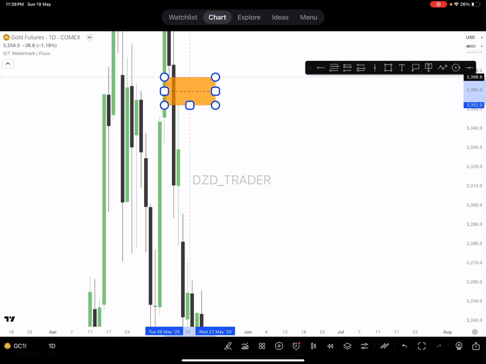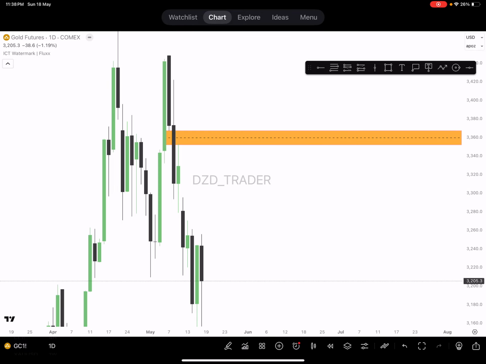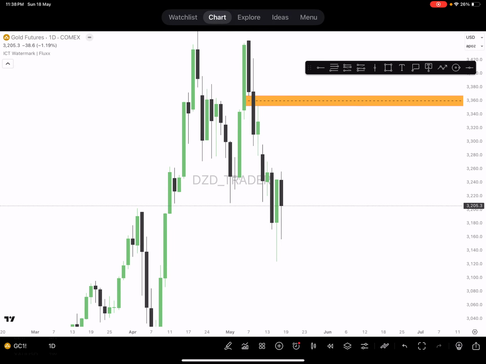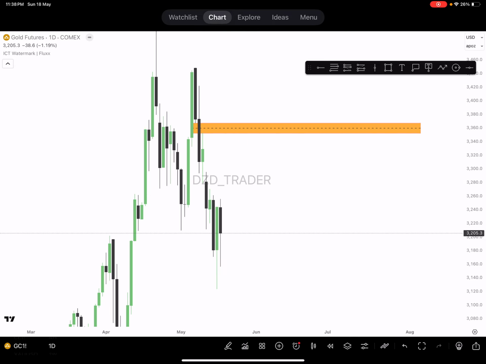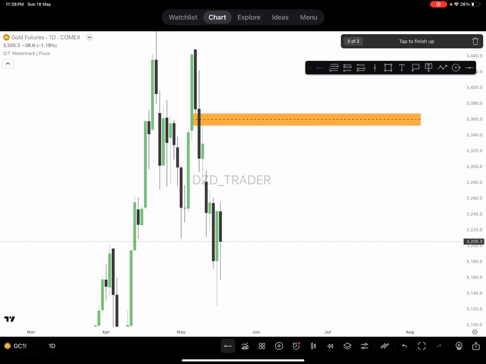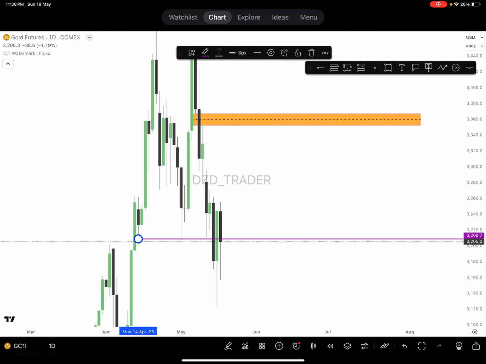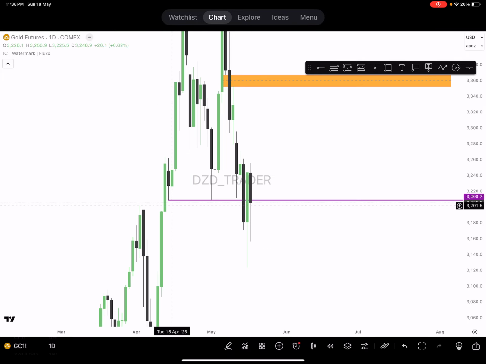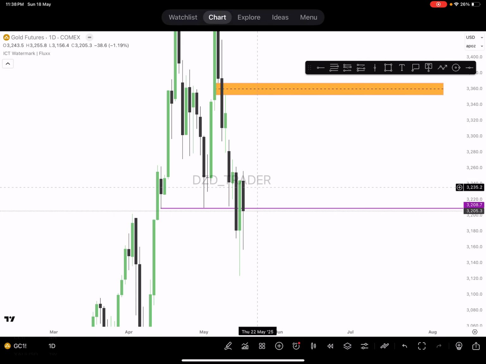Price will tend to close this fair value gap soon in the future. I'll just extend it. So we already have seen price move in a stop run, right? So what did I say? There's a stop run. So now we might expect that there is a bullish order block forming within this area.